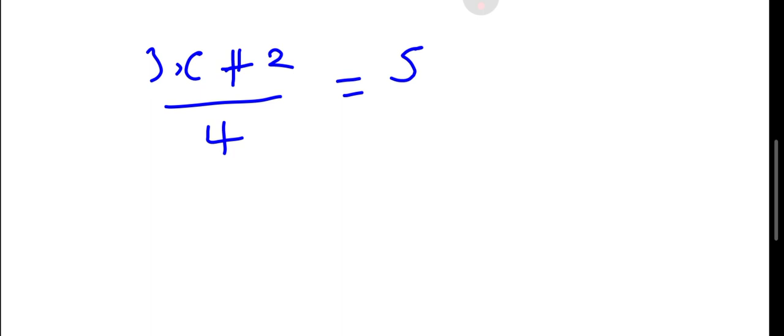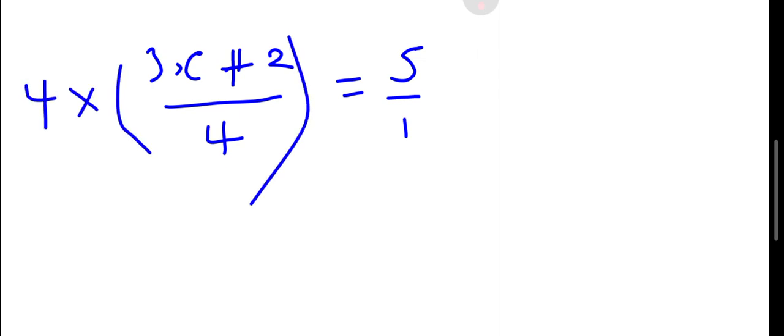When you have a question like this, just like I taught you in change of subjects, when you have questions involving fractions, first you find the LCM of all the denominators. On the left side, the denominator is 4. On the right side, the denominator is 1, because every number is the same as over 1. So the LCM here is 4. You multiply every term in the equation by 4. We multiply this term by 4, and this also by 4. So 4 can cancel 4 out here.